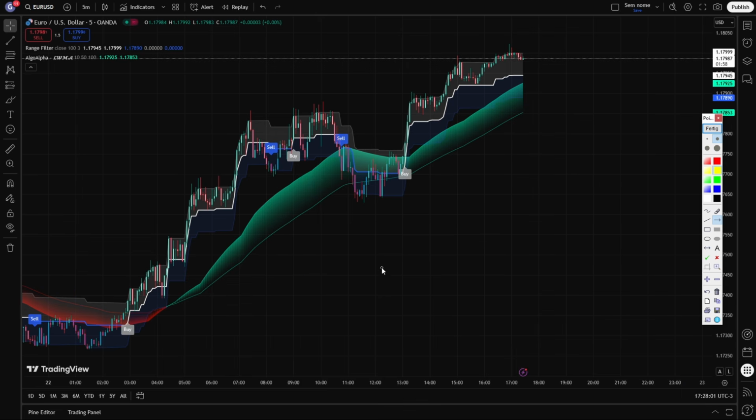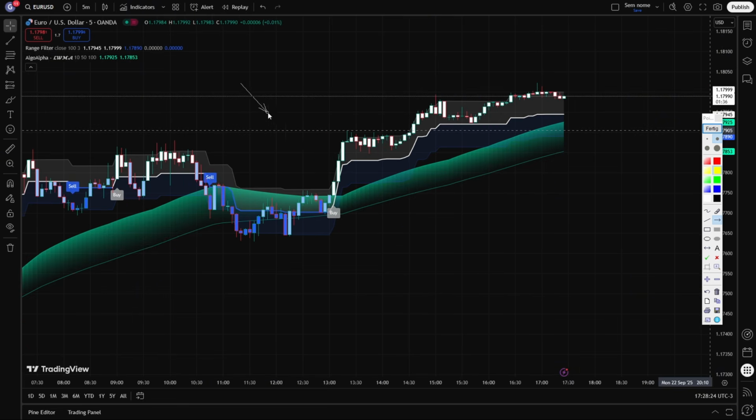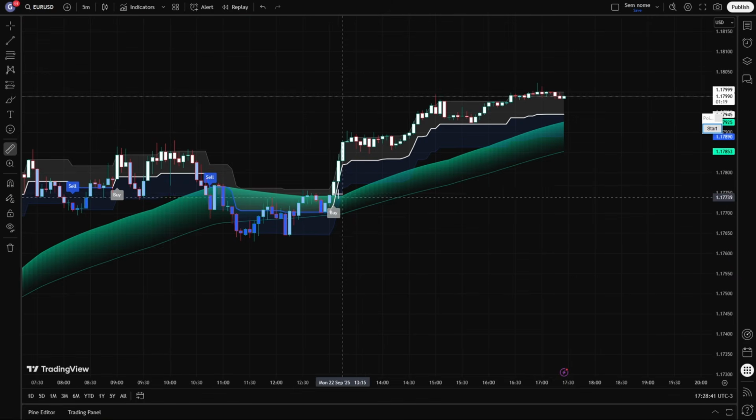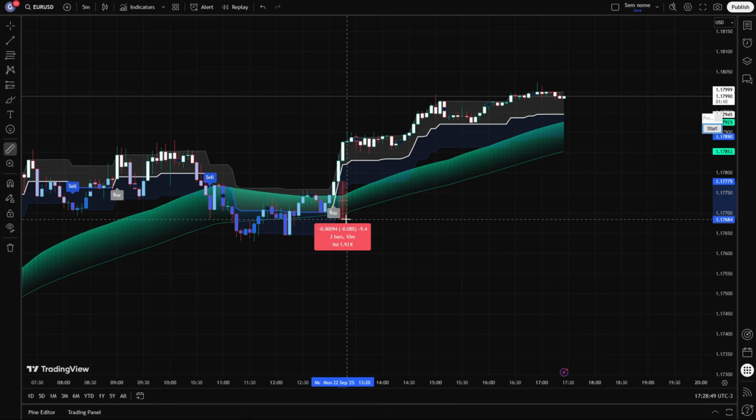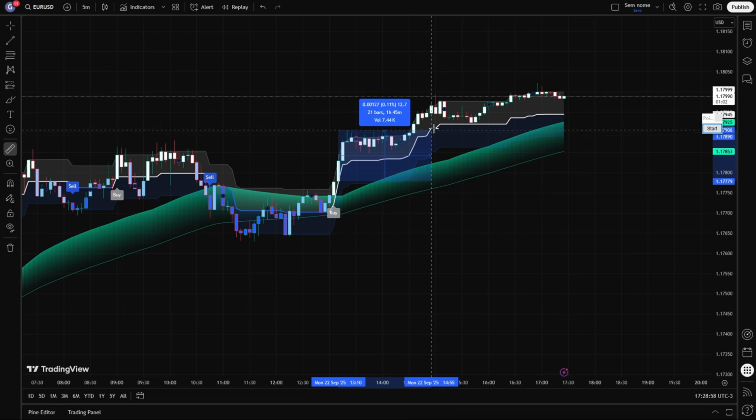For example, take a look at this case here. The algo alpha indicator was showing an uptrend, so at this moment we really need to pay close attention to the buy signals coming from the range filter. In this specific instance, observe that precisely at this candle, a buy signal was indicated, and indeed the chart was positioned outside the algo alpha indicator's cloud. Therefore, in this scenario, we will initiate our trade precisely at the point where it provided the buy indication. We're going to place our stop loss slightly below the most recent low, which means at negative 0.08%. And then, we'll set our target profit at double that amount, specifically at 0.16.